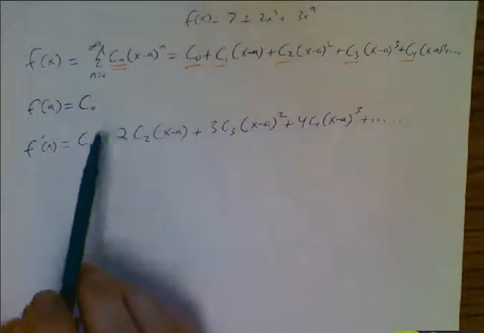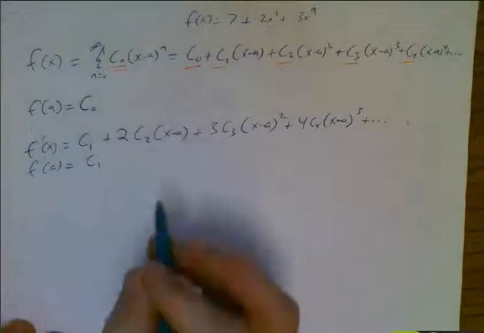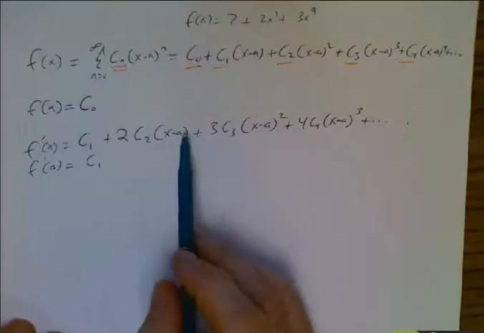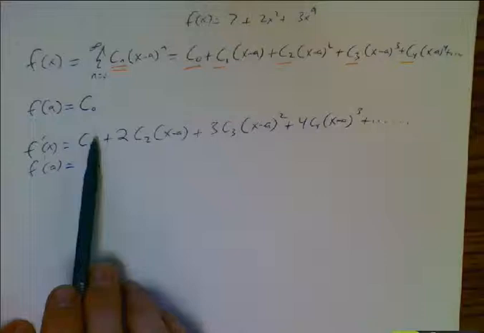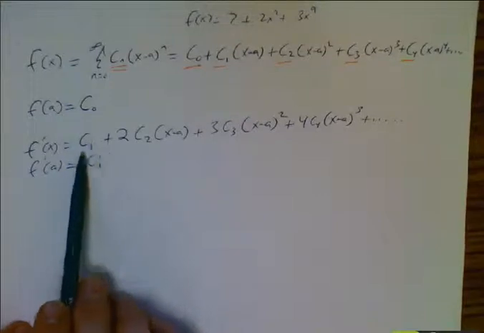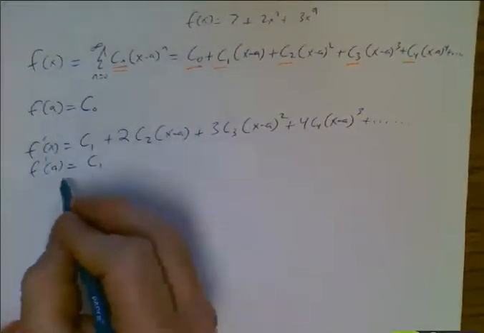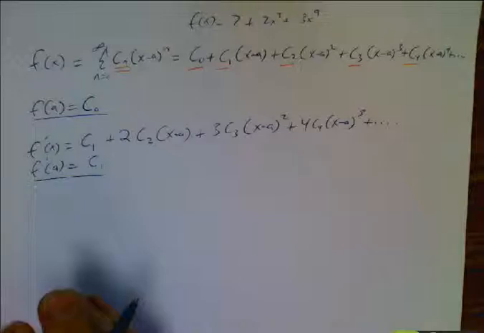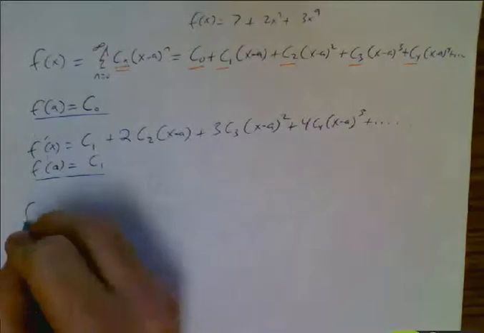Well, again, my goal was to find what c sub one is, so if I find f prime of a, I get c sub one. If I plug in a and all these terms, all these infinite terms go to zero except for that first one, and in this case, the first one's actually c sub one. So f prime of a is c sub one. f of a is c sub zero. I found my first two terms. There's some more to do, so we'll go again.